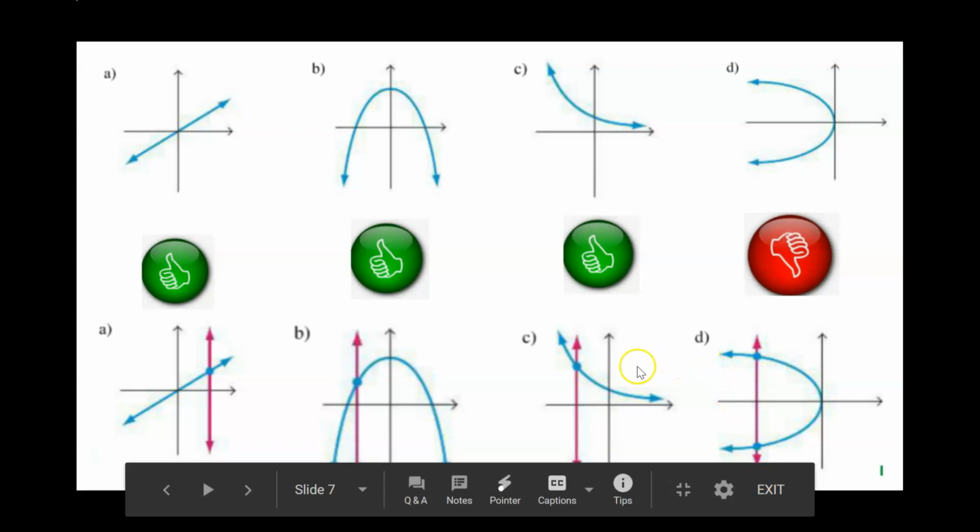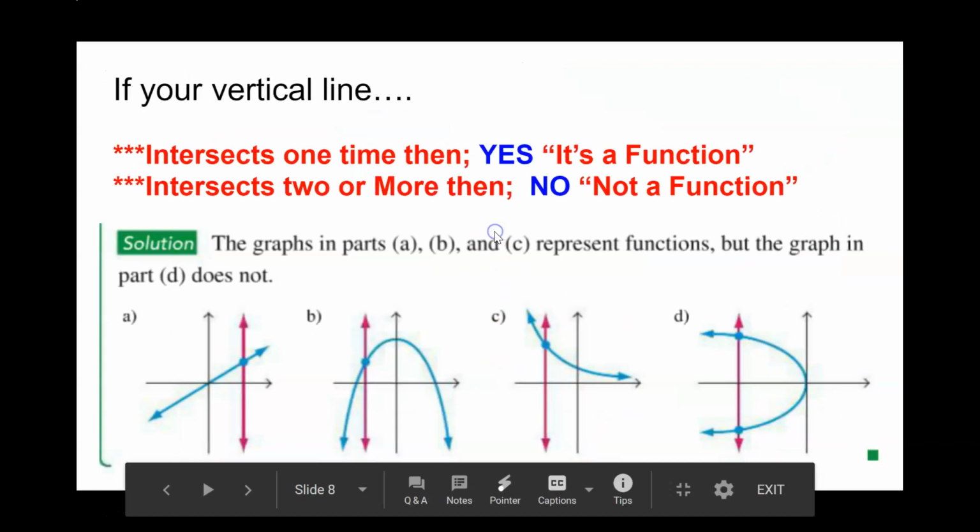We don't want x's to repeat when it comes to being a function. You only want one x. So when it goes to this x here, that's only 1 time. So this x is actually equal to this x. So if this x was -5, if we go over to -5, this point would be -5 something, and this would be -5 something down here, which means I have two x's that's opposite negative 5. That's not a function. So 2 or more means not a function. 1 time means it is a function.